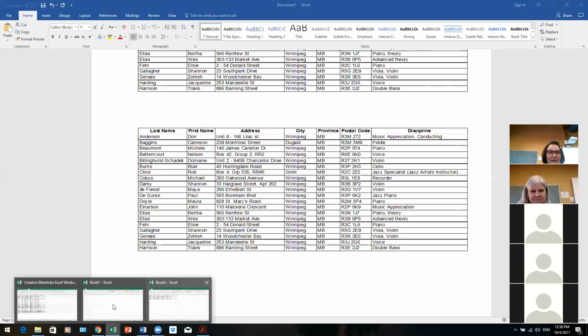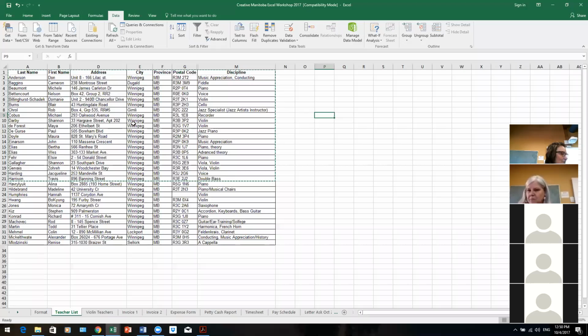Okay. Any questions on sorting and filtering? Well, mine is not allowing me to sort or filter. The menu is in gray, so I don't know why that is. What that option means is that there's a restriction on your program so you can't use those. So you should be able to go into File and Options and find out how you could turn that back on. It's just a matter of turning it off or on.